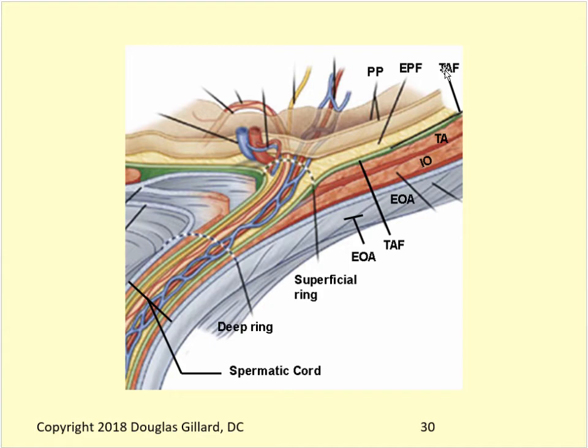Transversalis fascia is interesting. Notice transversalis fascia is a member of the deep fascia, and it goes down. For boards, they'll say that the deep inguinal ring is made by a cut through the transversalis fascia. Well, it's kind of true, but they should say it's an invagination of transversalis fascia, this green thing right here, because that goes down. We'll see what that becomes later. But the next layer, the extraperitoneal fascia or preperitoneal fat layer, doesn't really go down. Maybe it goes down a bit, but not completely. And parietal peritoneum doesn't go at all. There's an opening in the preperitoneum or parietal peritoneum that it goes through.